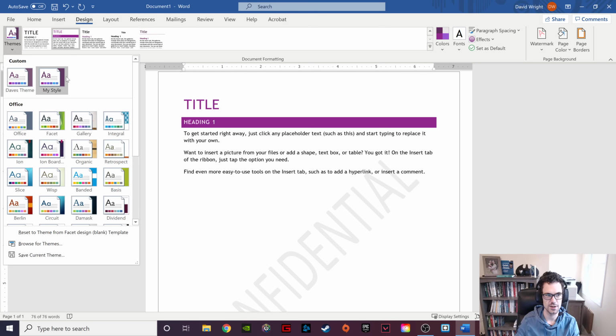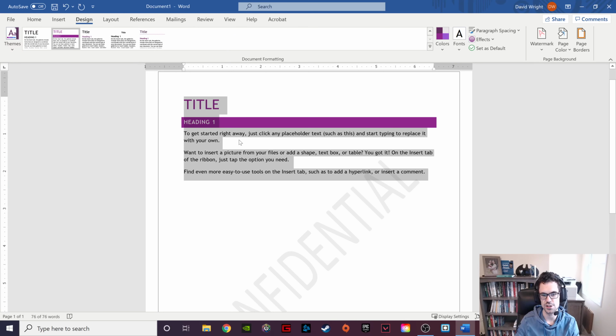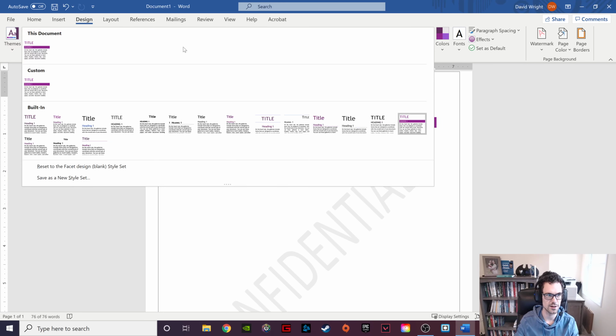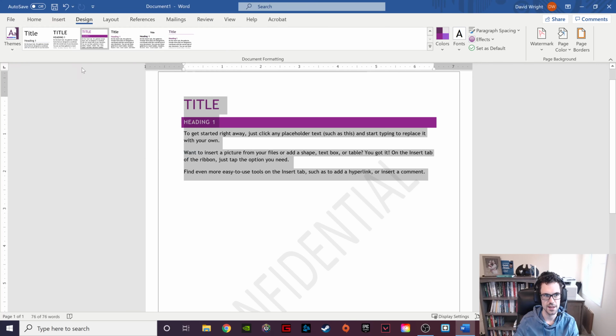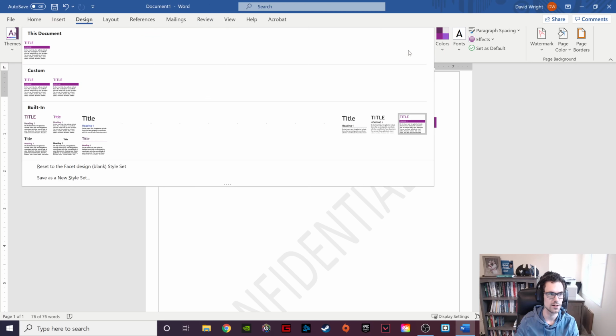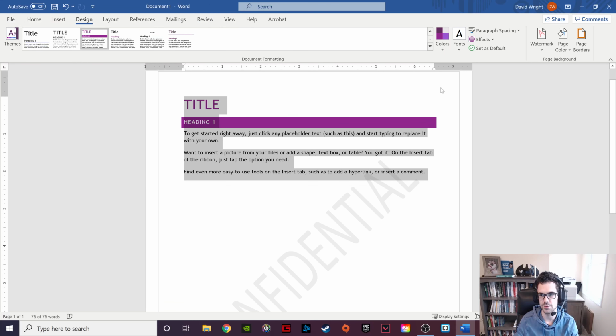I have Dave's theme and I have my style theme that I could just apply to any document in the future. I could do the same with the style sets here. I could hit Save New Style Set and say my style. And then there it is. It would then appear as a custom style that I could use in the future.